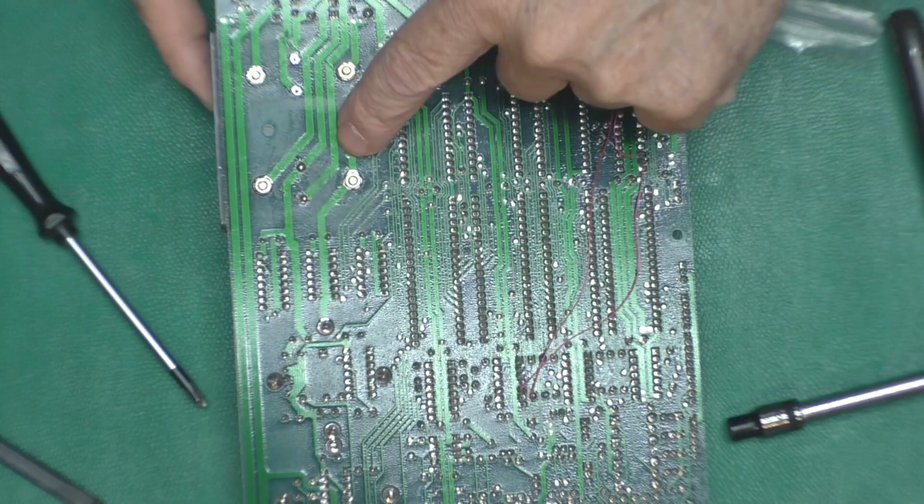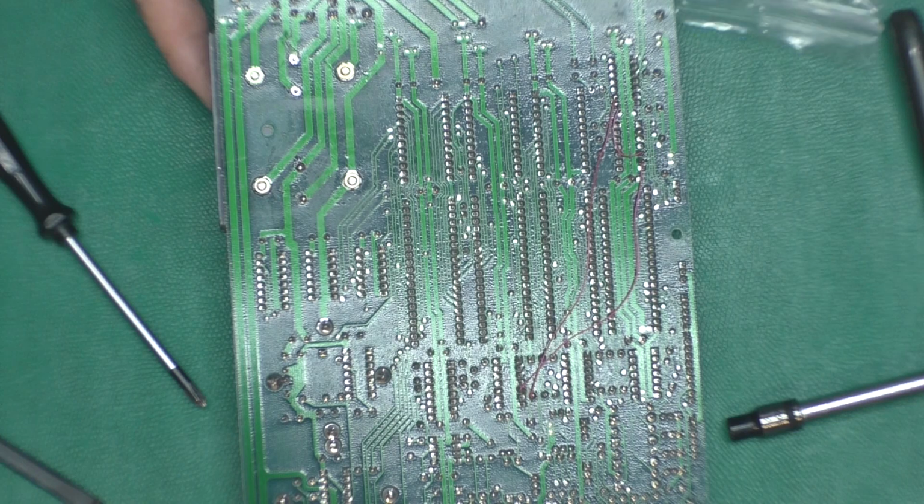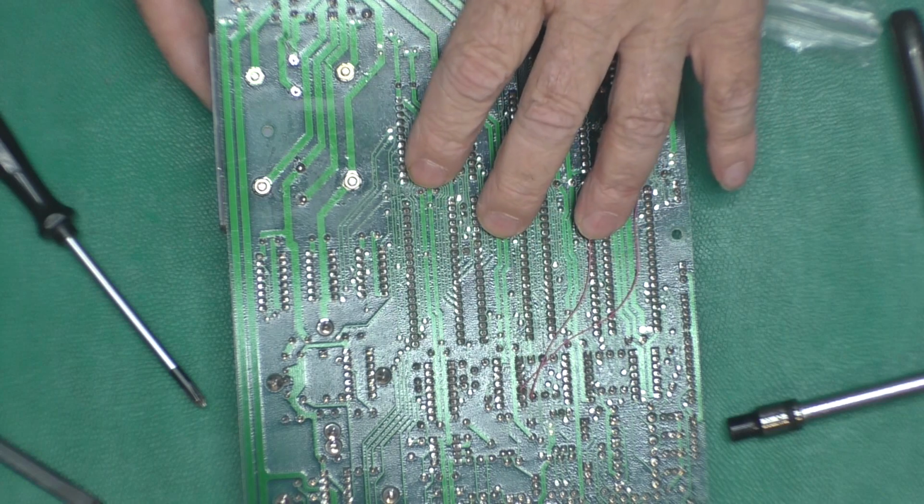Okay, I'm going to do the same thing for the 5-volt. We'll get these soldered up, put it back in the drive frame, and measure our voltage to make sure we have proper 12 volts and 5 volts.